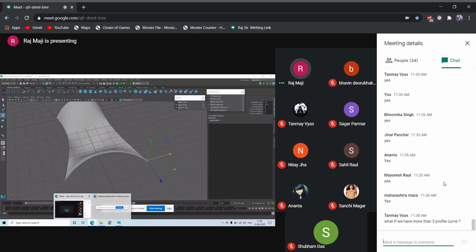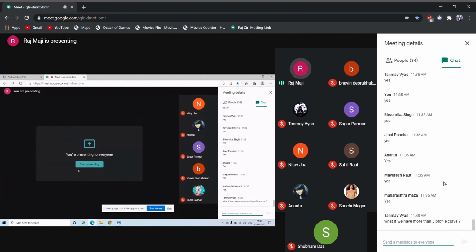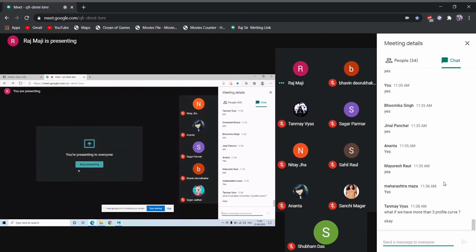Tell me why it happened. If you have more than 3 profile curves, then also the 3 option will work because it is 3 and more. 3 plus, that's why it is written over there. Tell me why is it happening? What you have observed? Just tell me that.